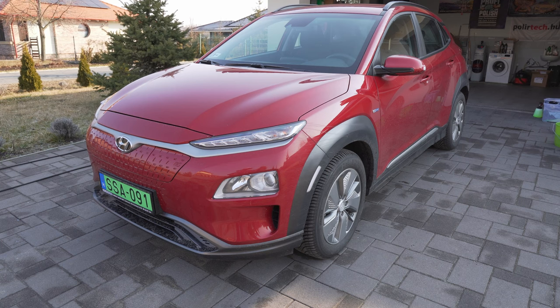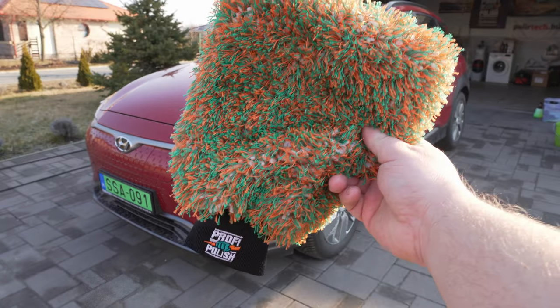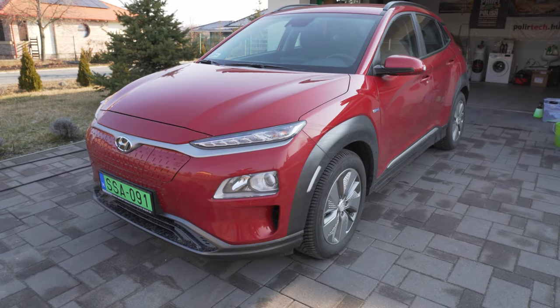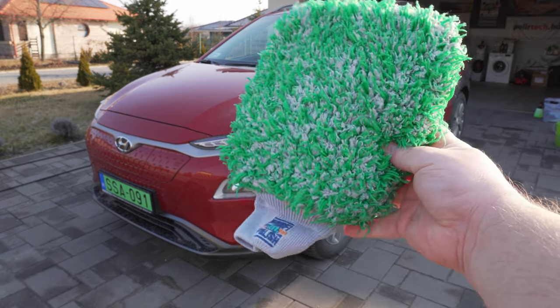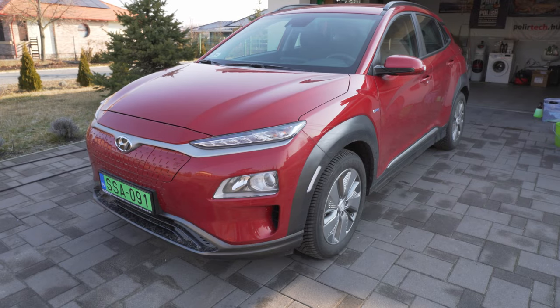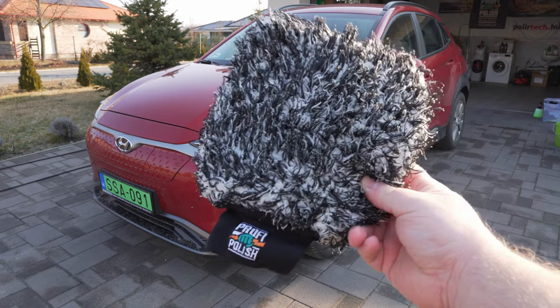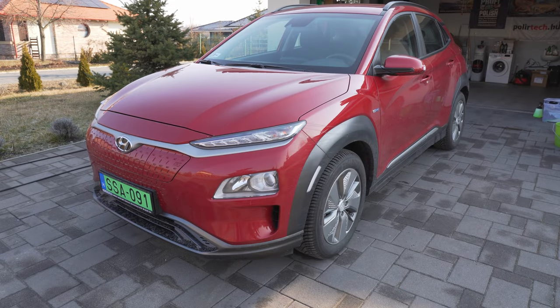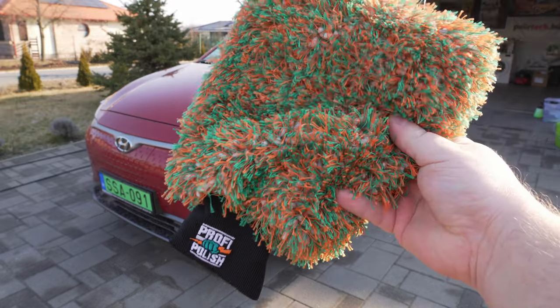In today's video we are going to check out the ProfiPolish Coral Wash Mitt. This one is the latest. You might have seen my videos about the earlier version, that was it. Then there was a video some time ago about the improved version, which was this one. And now we are here at this coral.